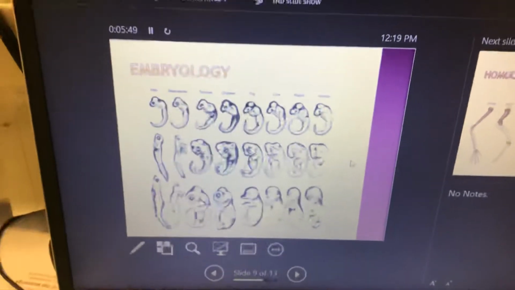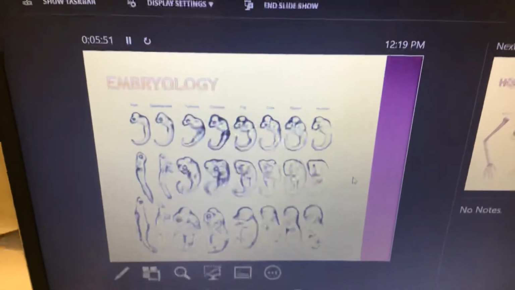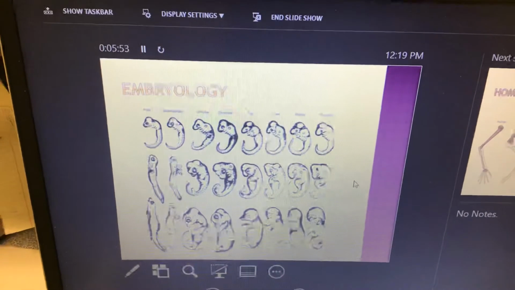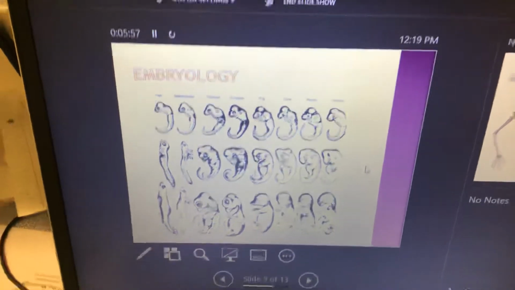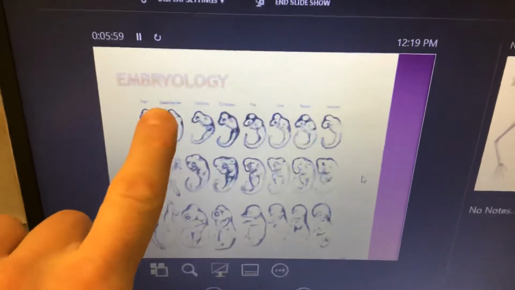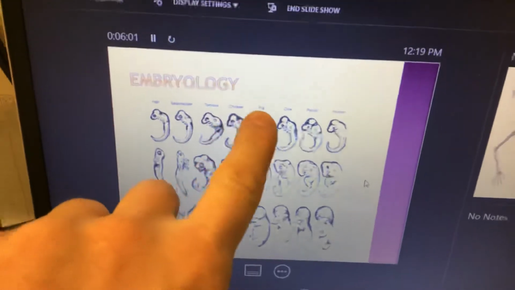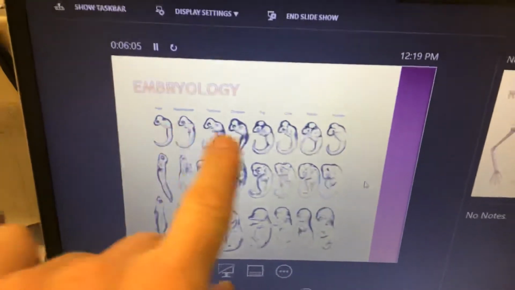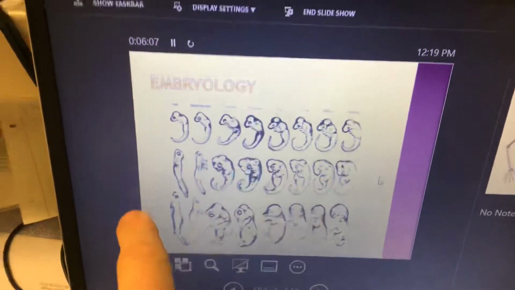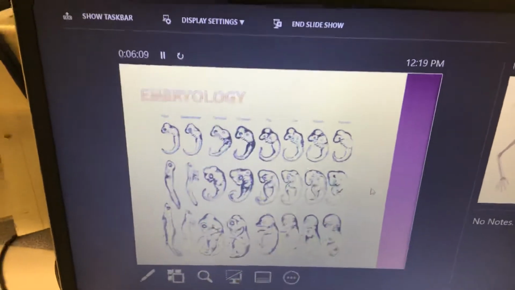Embryology is showing how closely related things are based on their embryos. The embryo is the developing baby. If you look here, you can see fish, salamander, tortoise, chicken, pig, cow, rabbit, human. This is early in their development. This is later on, right before they are hatched or born.